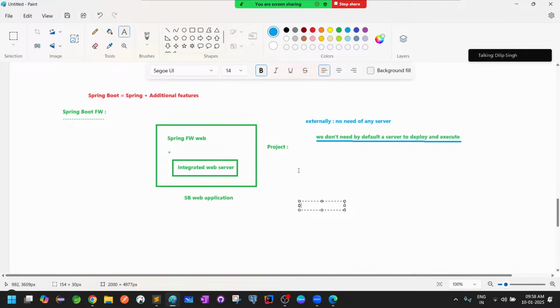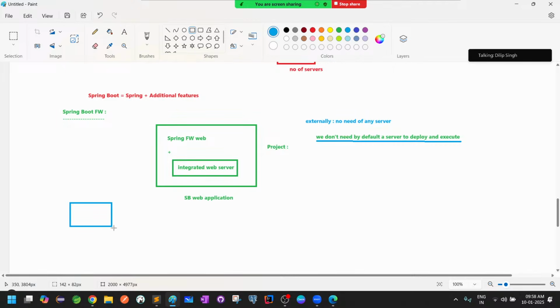But in this case, I'm saying there is no need of any server installed in our computer. Then how can you test your Spring Boot web application? Internally it came up with an integrated web server. Now if I create one more Spring Boot web application, it has its own server.